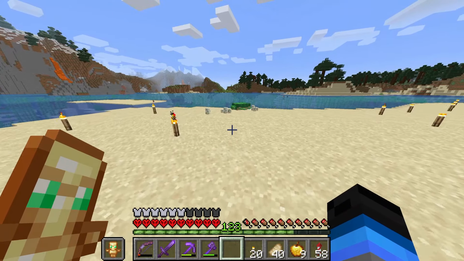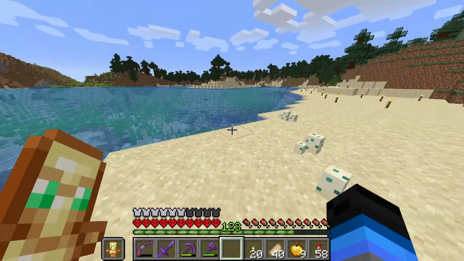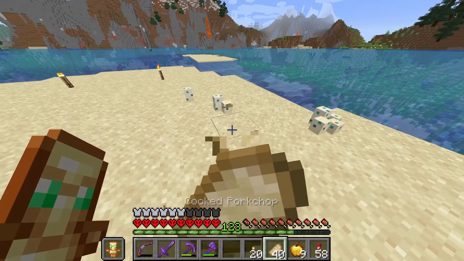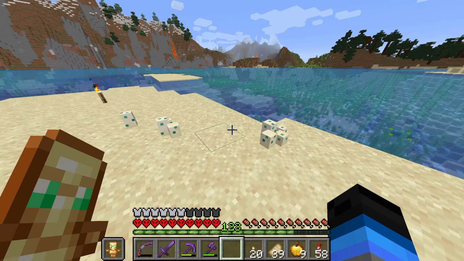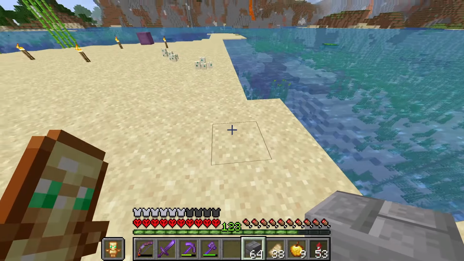Oh, that's more like it. Look at that. We've now got, well, 8 eggs. As much as I can just sit here and breed turtles all day, I kind of want to make a farm out of it. So I'm going to head off and get all the stuff I'm going to need to make some sort of turtle farm. I'm here to build myself my very own turtle farm.